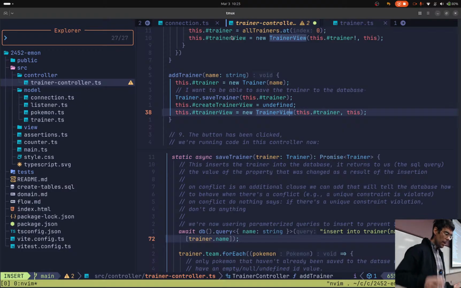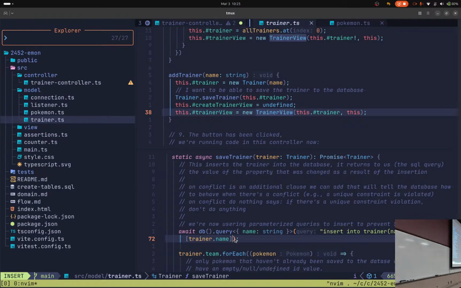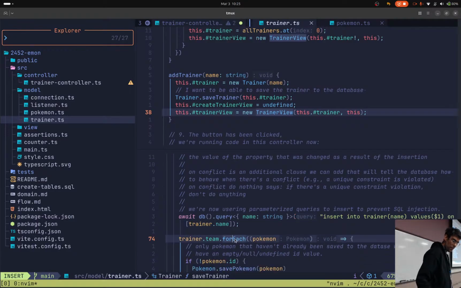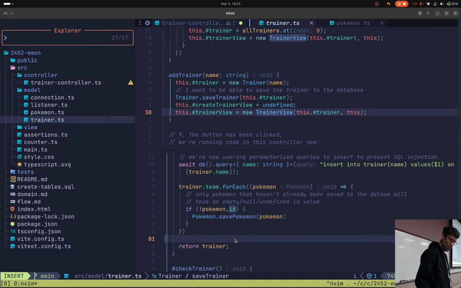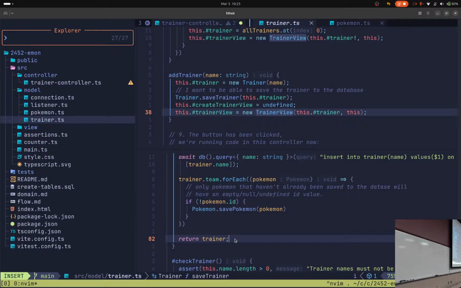Okay, so we push this work off to the side. We're in the state where the view has finished changing itself. The trainer view is showing up on the page, and we're sitting in this inert state. Now what we're going to do is insert that. The trainer as we have it right now does not have any Pokemons because we've just created this trainer instance. So we're going to skip over this loop and return this trainer, but it's not going to really return to anything. We've dequeued this work, and there's nothing waiting around for the results of this. So we're just going to end this method at this point.